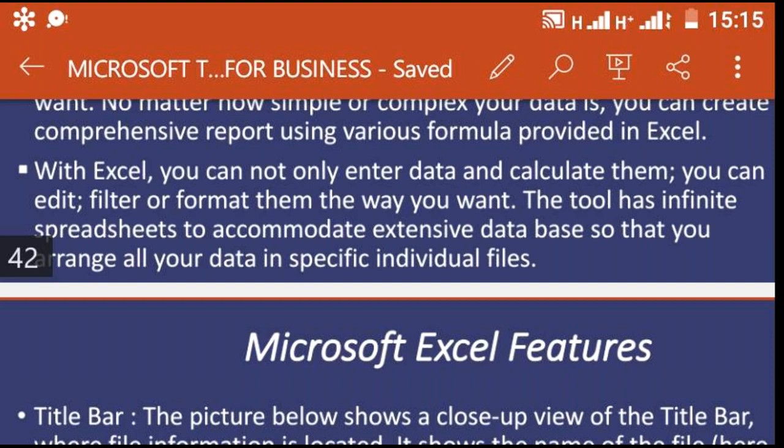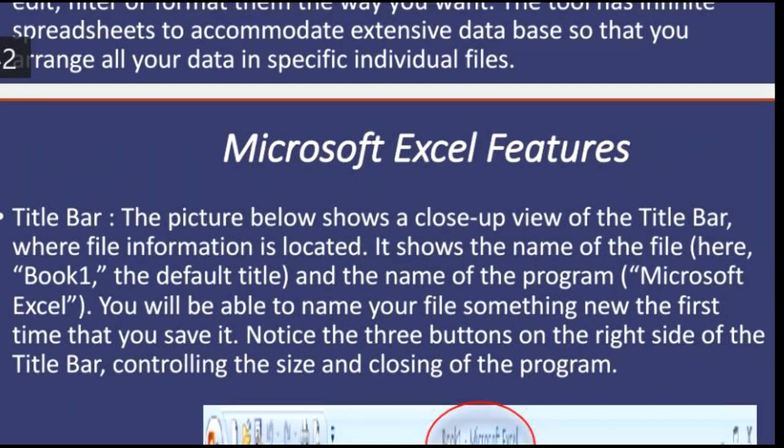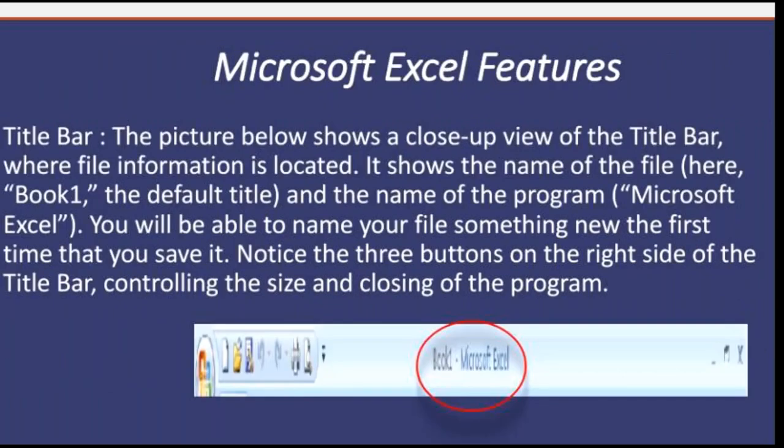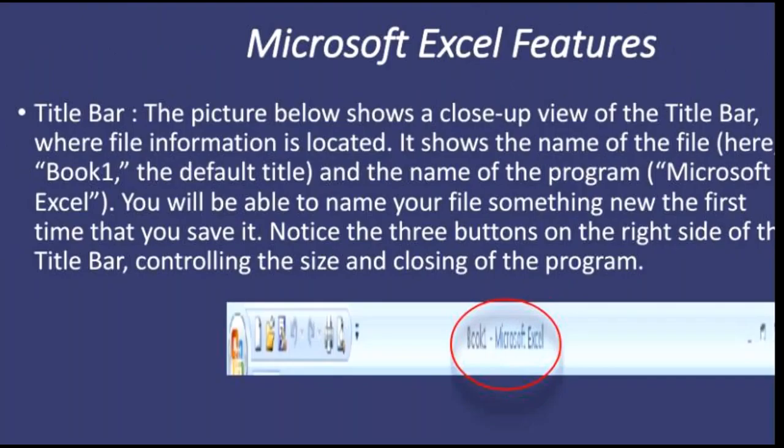And let's look at the features. What are the features of Microsoft Excel? One of them, let's look at the title bar. The picture you're seeing on this screen shows a close-up view of the title bar. So the title bar simply tells you the name of what you are working on.